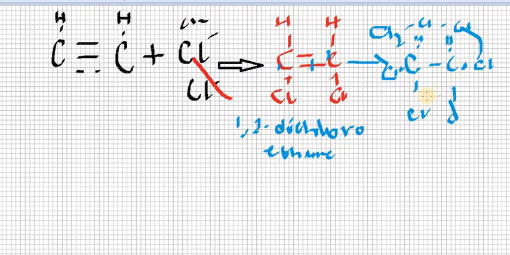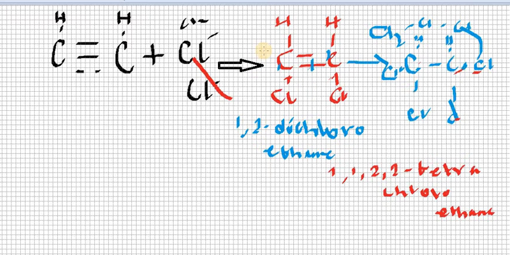So the IUPAC name here will be, in the first position we have two chlorines, so we are going to write 1,1,2,2-tetra. There are 4 chlorines here: 1, 2, 3, 4. So we write the IUPAC name as 1,1: in the first position we have 2 chlorines on the same carbon. Then 2,2: in the second position we have 2 chlorines here. So altogether we have 4 chlorines. So we write tetrachloro, and the word root is eth, so that is ethane. So this is your addition of halogen.